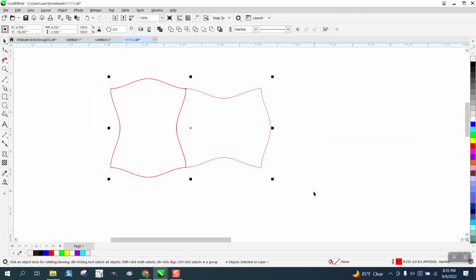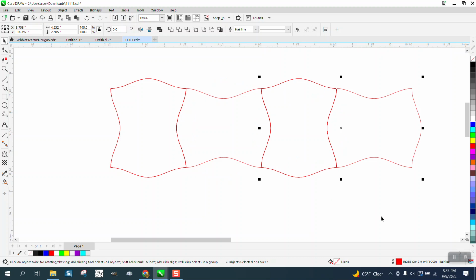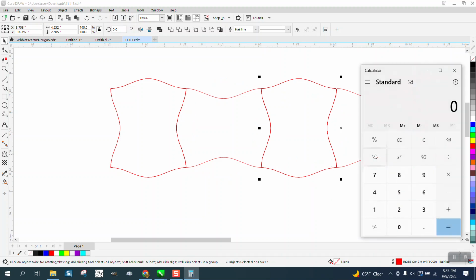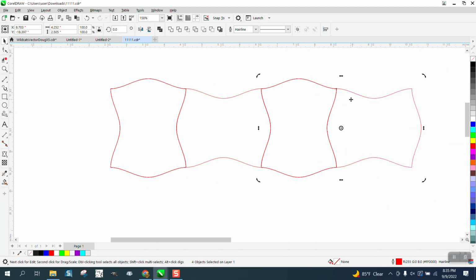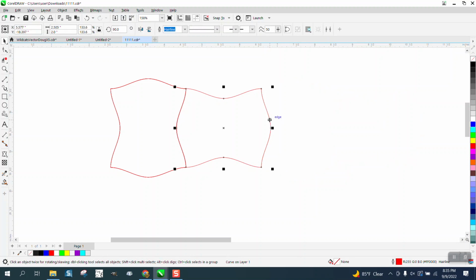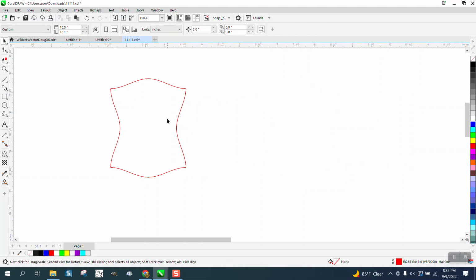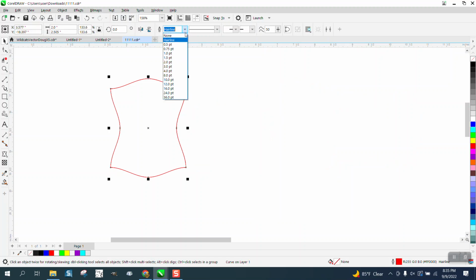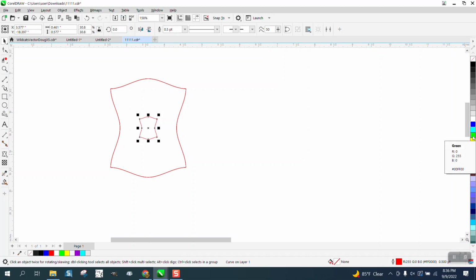And then all you have to do is just keep doing the same thing. So it's kind of a tessellation in a way, which is pretty cool in itself. But let's fix this up before we do anything. Let's make this something thicker than a hairline, like 1 point. And then Control D and make a duplicate, holding down the Shift key so it'll grow from the center. And we're going to make this, let's make it green this time.